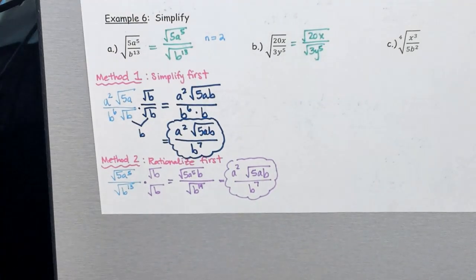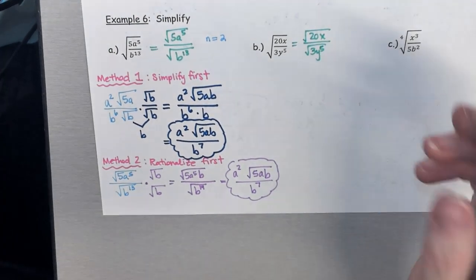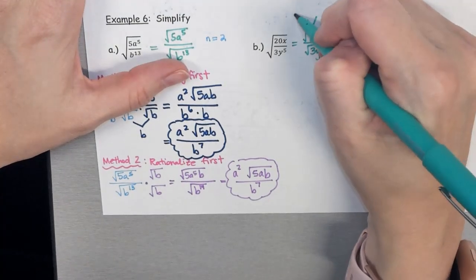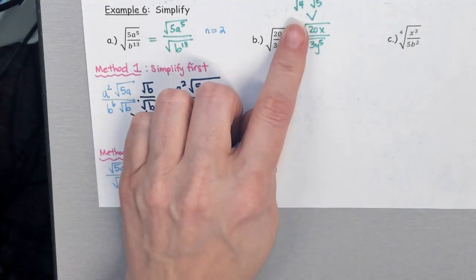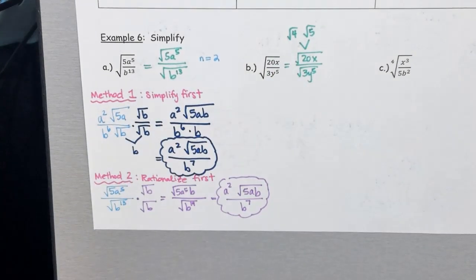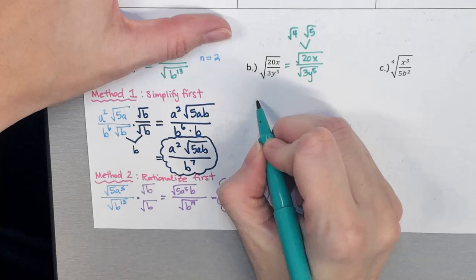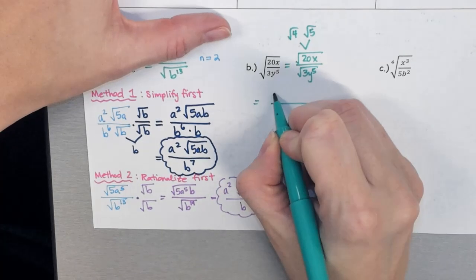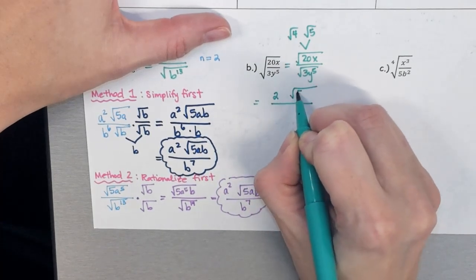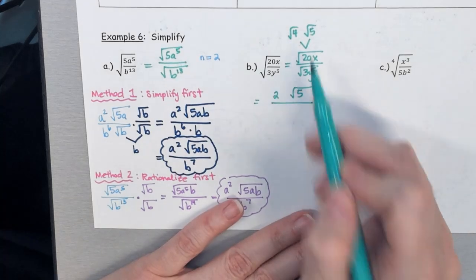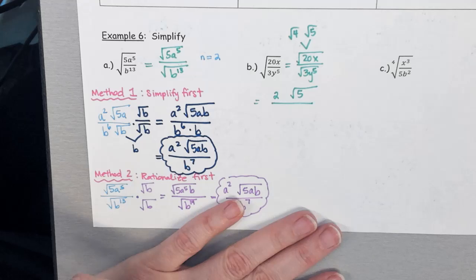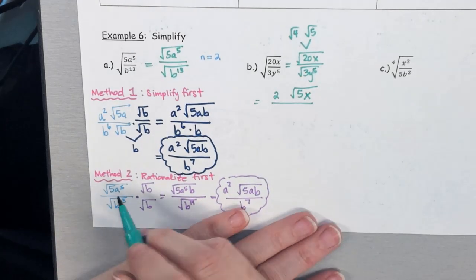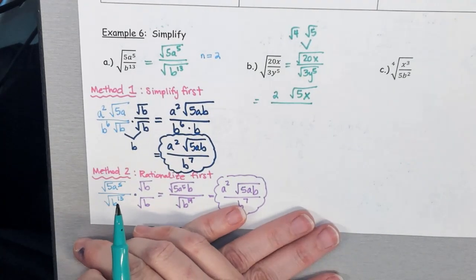Okay, so if you're simplifying the root 20, most of you are going to know that the perfect square that goes in 20 is 4, right? So you can simplify that to 2 root 5 right away. Okay, so 2 comes on the outside, 5 stays on the inside. Square root of 4 is 2, 5 can't be simplified. Okay, and then you're going to keep your x inside, nothing else to simplify there.